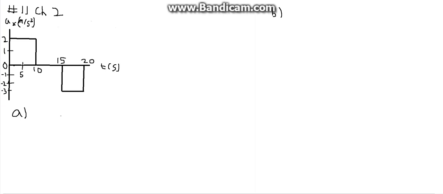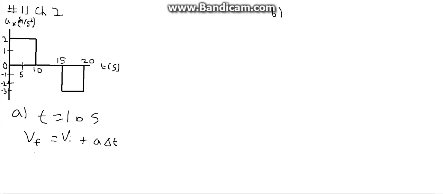To get the particle speed at t equals 10 seconds, we know that the time is t equals 10 seconds. We also know that the acceleration is 2 meters per second squared because it is constant at 2 as shown in the graph. We also know the initial velocity is 0 because the particle starts from rest. From that we can do Vf equals V initial plus A times change in t.